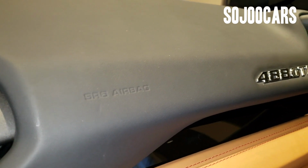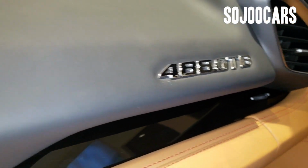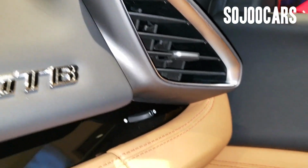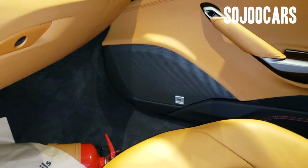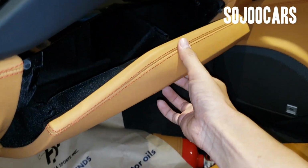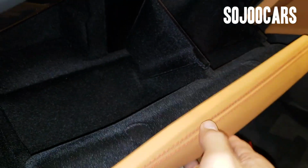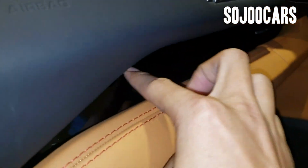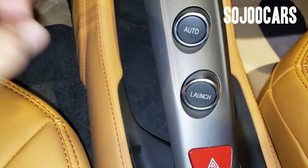This car has some crazy angles for everything. The airbag, the 488 badge, and right below that there's a screen over there. And on the door panel of the passenger, you see everything is wrapped in crazy leather. There's a fire extinguisher below, and this is the glove box. I don't know if there's a screen here. The transmission and the launch control.